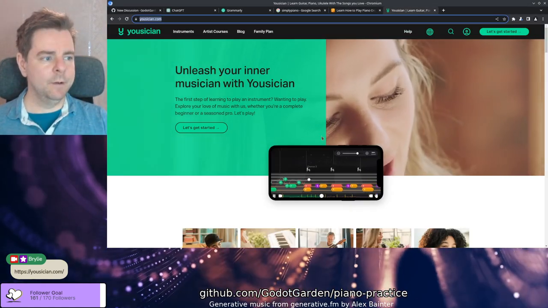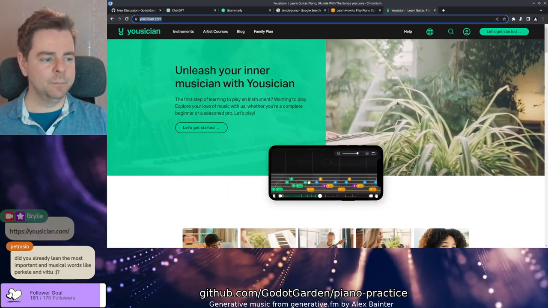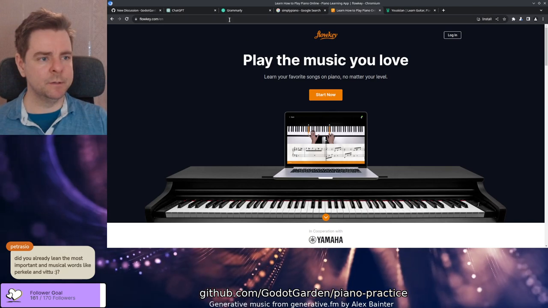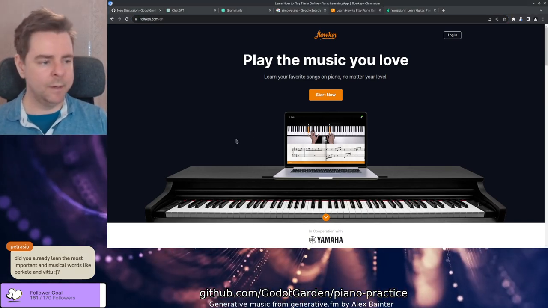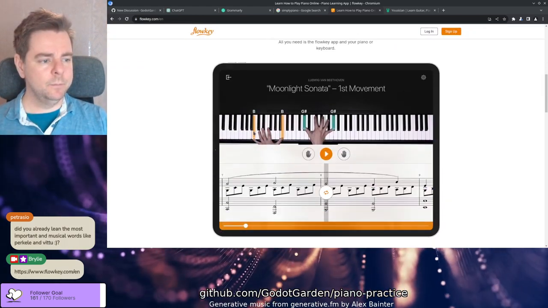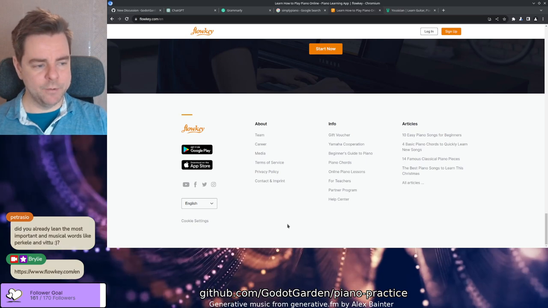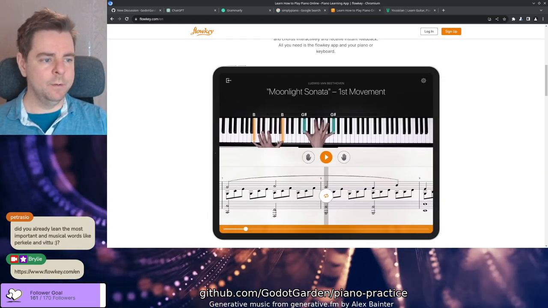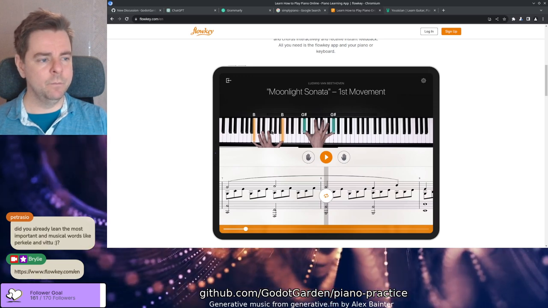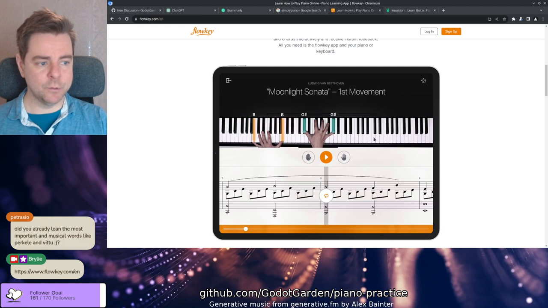However, when I compare it, there's some trade-offs, and I don't want to get too much into the pluses and minuses of each of these, but I'll just mention the other ones. Like Flow Key, made in Germany. I don't know that where it's made has mattered, but I think it's a German company. It's just kind of an interesting aside, but this one focuses on piano and repertoire. But the nice thing here, and it's really beautiful, the actual humanistic performance. You get actual humans playing it.